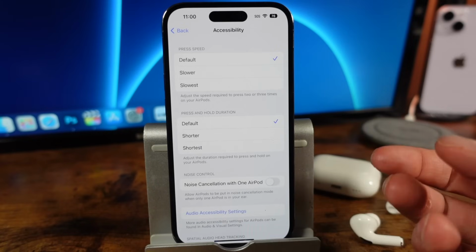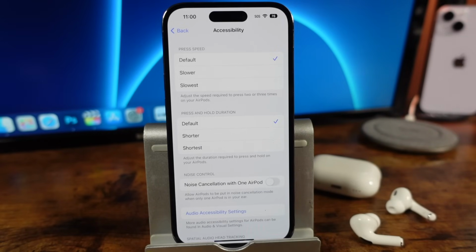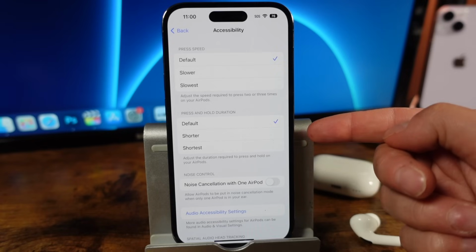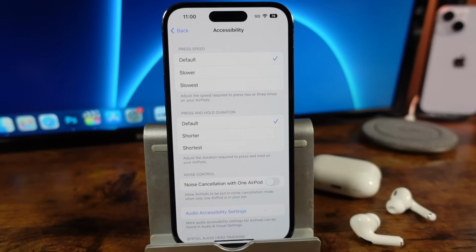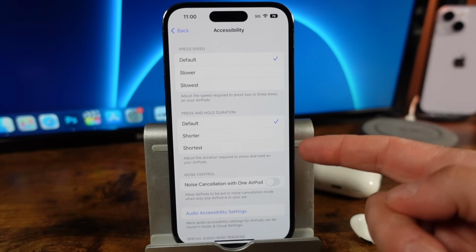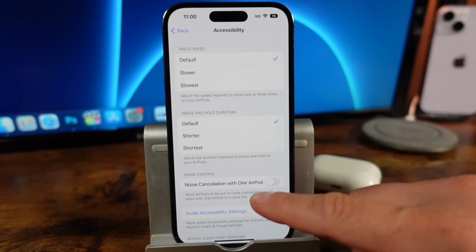So maybe if you have arthritis in your hands and it's hard, it might be easier to go slower than having to pinch so fast. The press and hold duration, you can set it to shorter or shortest. So that's when you're pressing and holding to switch between transparency mode and noise cancellation, or even to activate Siri. So if you'd like a shorter duration of the press to activate, that's where you would use that.